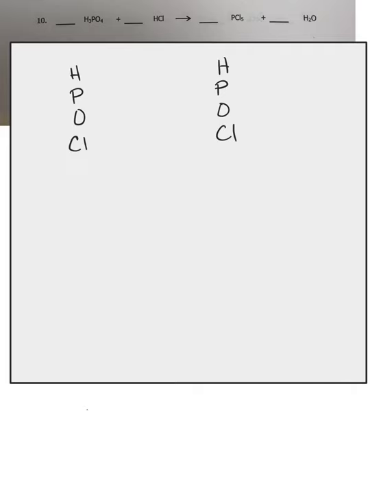In this question, we have PO4, which is a polyatomic ion. Let me get a pointer out right there. But it doesn't appear anywhere on this side of the equation. We have an H2O, which I could change to HOH, but it doesn't have an OH on this side of the equation. So none of those tricks are going to work for us this time. So I'm just going to break everything apart and pray for the best.